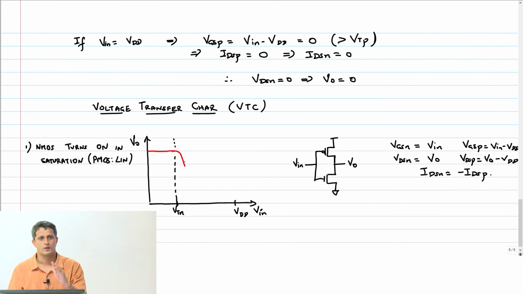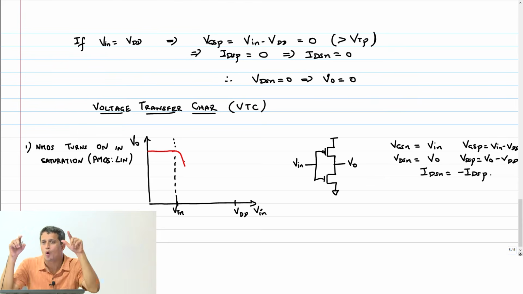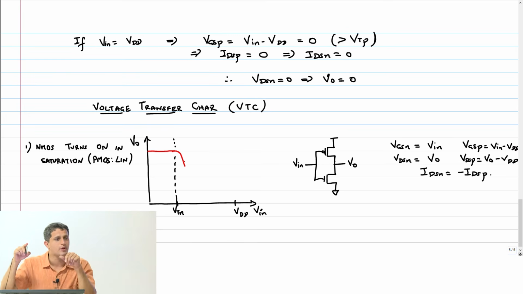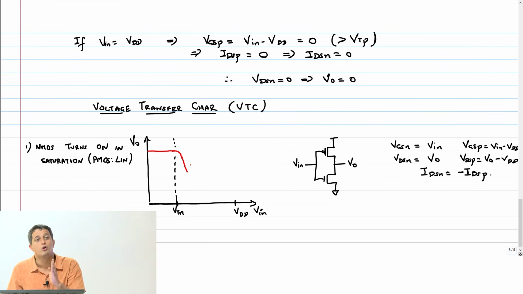At some point the PMOS transistor will come out of this linear region and get into saturation or velocity saturation. You agree with me? Why is that? What is happening to the VDS of the PMOS transistor in that period? Or what is happening to mod VDS? It is increasing, right? And therefore at some point mod VDSP will exceed VGS minus VT of the PMOS, and that will get into the saturation region, and this will happen somewhere near VDD by 2. Okay, so there will be one point in which both NMOS and PMOS transistors will be in saturation region. Okay, so this will continue to happen.